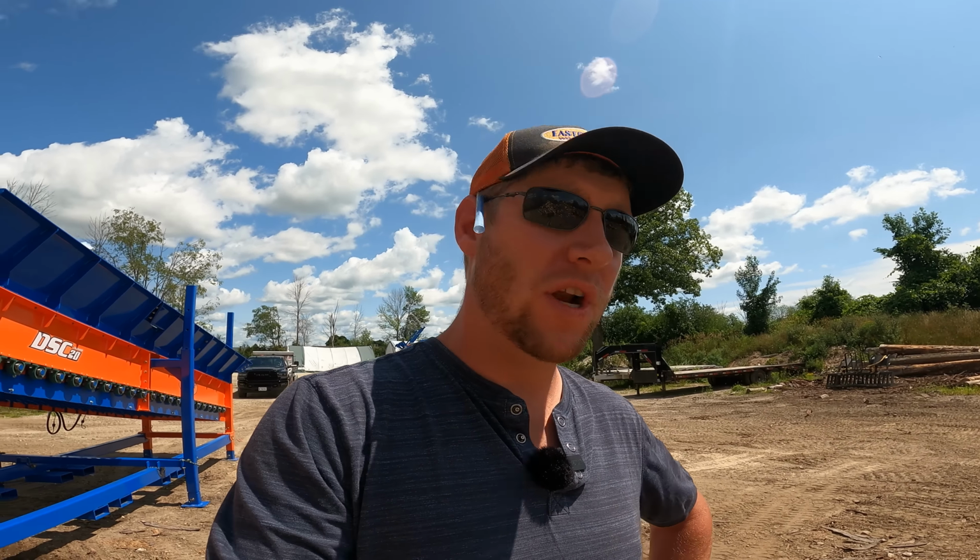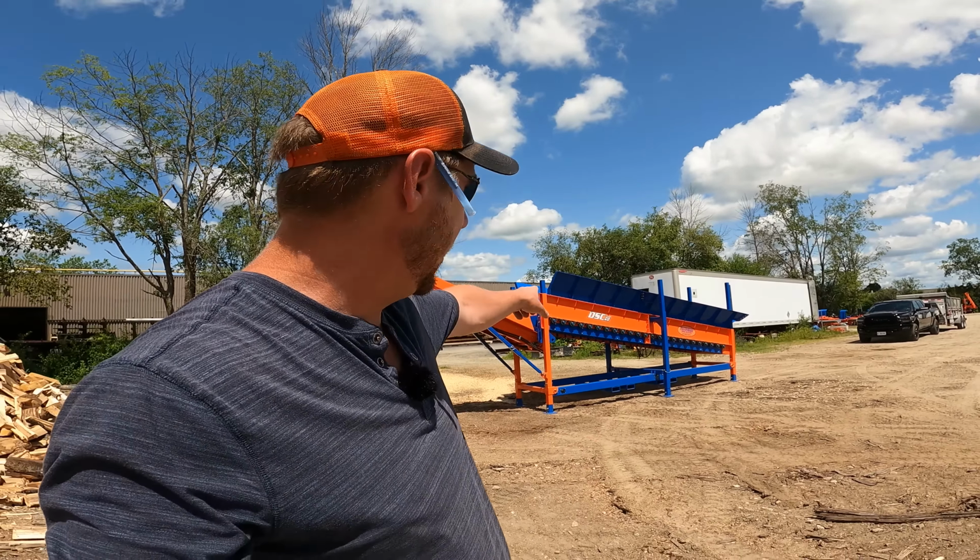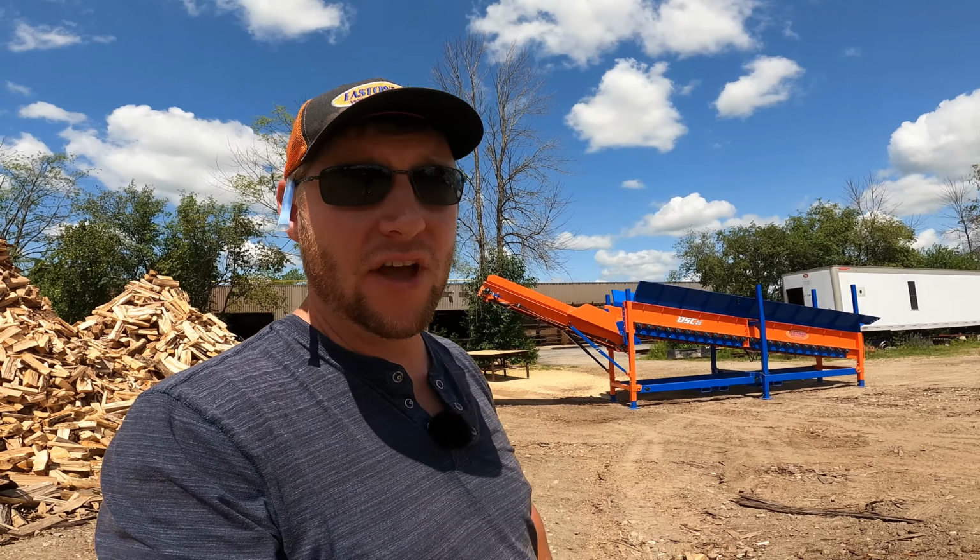I am out here in the wood yard and I am going to show you the most efficient, quickest way to deliver a clean load of firewood here. I have a DSC-20. This is the biggest disc screener we make. It has the attached conveyor on the end of it.